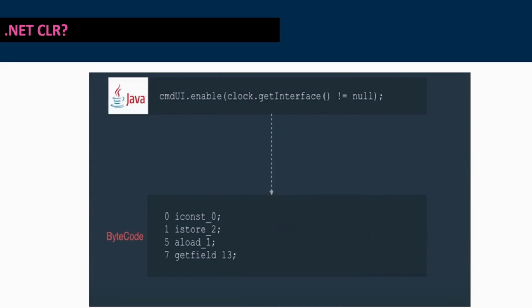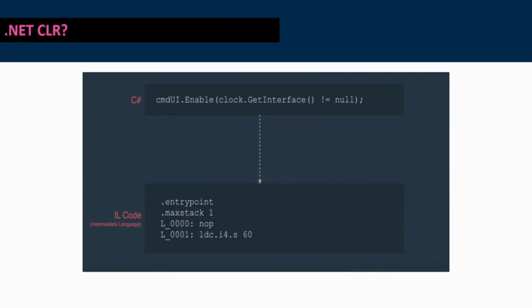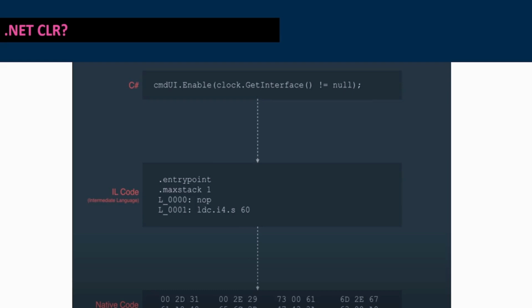For that, .NET CLR is very similar to Java. Like in Java, if you remember, there was bytecode conversion and then it was converted to native code. In .NET CLR, if you are using C Sharp programming, there will be an intermediate language code where it is converted first and then it goes to the native code. So there is one more layer in .NET CLR, and this whole thing is called just-in-time compilation. You must have heard about it, JIT, just-in-time compilation.